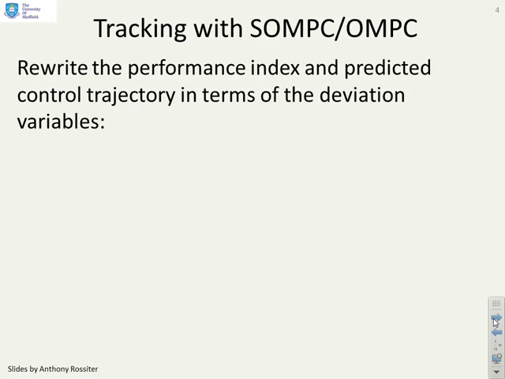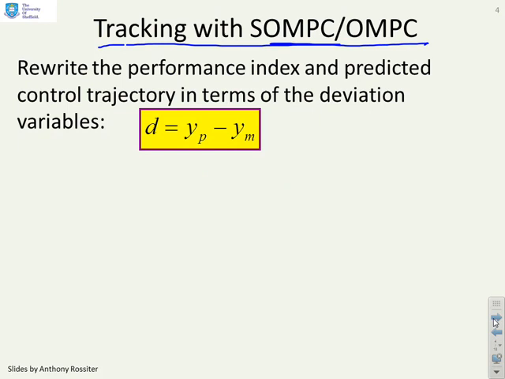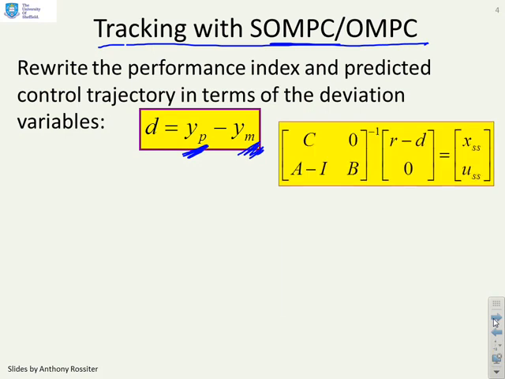Next we want to introduce tracking into the SOMPC or OMPC algorithm. This was discussed in the previous chapter, so we're just reminding you of the basics. In essence, we need to define a disturbance estimate, the difference between the process output and model output. Then we can use that disturbance estimate in combination with the desired target R to estimate what steady state values of x and u will give me offset free tracking.